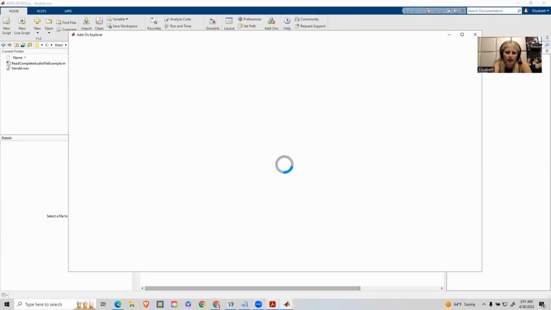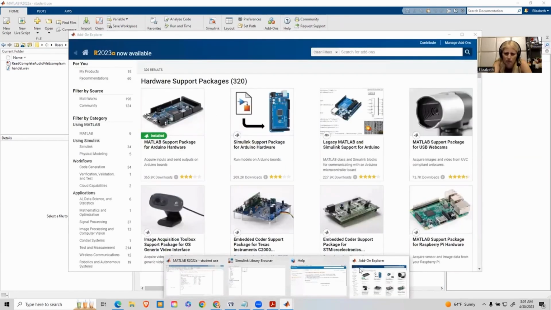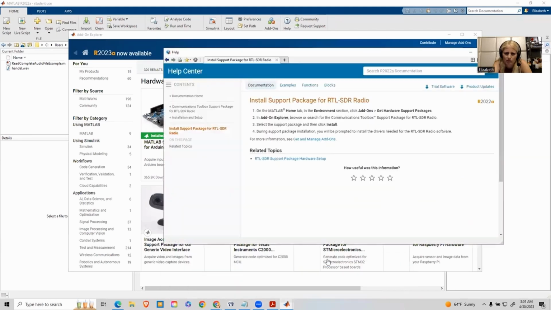Okay, so then you're going to click that. Select the support package, then click install. During support package installation, you'll be prompted to install drivers needed for the RTL.